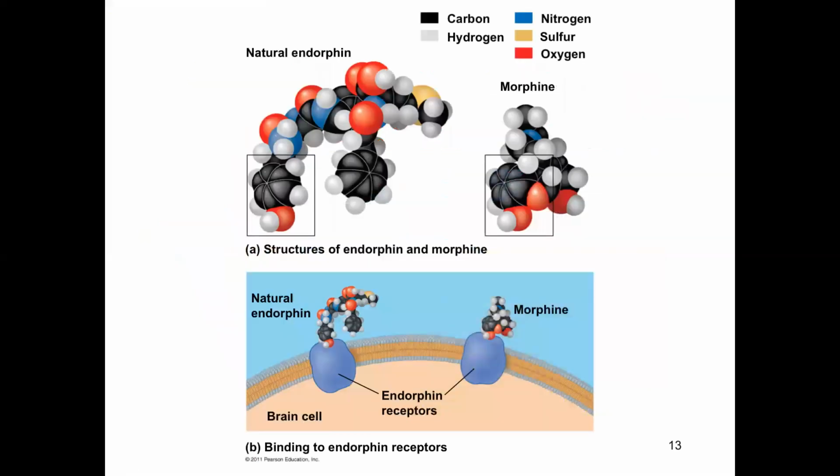Now, another example, remember I said these dispersion forces will exist between any kinds of molecules. And yes, here we've got proteins, endorphins and morphine. They interact with the receptors largely by many of these dispersion forces. There are obviously other interactions as well. But all of these interactions, hydrogen bonding, dipole bonding, and dispersion, are going to be working together when these molecules are interacting with other molecules.